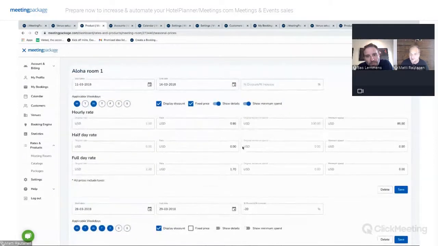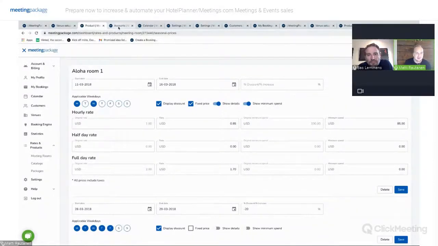And all of that can be displayed. So you can configure it in multi-levels for each individual room. And when the API partners fetch the information, they don't need to know the math behind it. They just get the price that is available, what you have configured as a hotel.